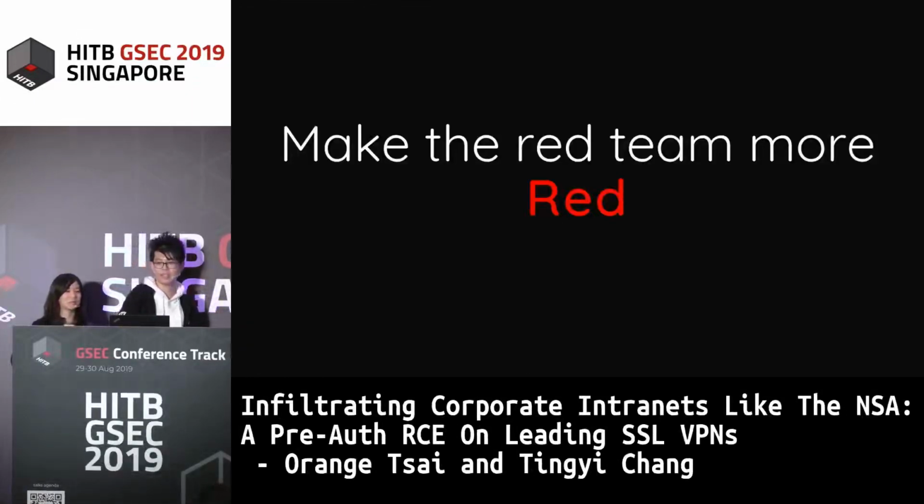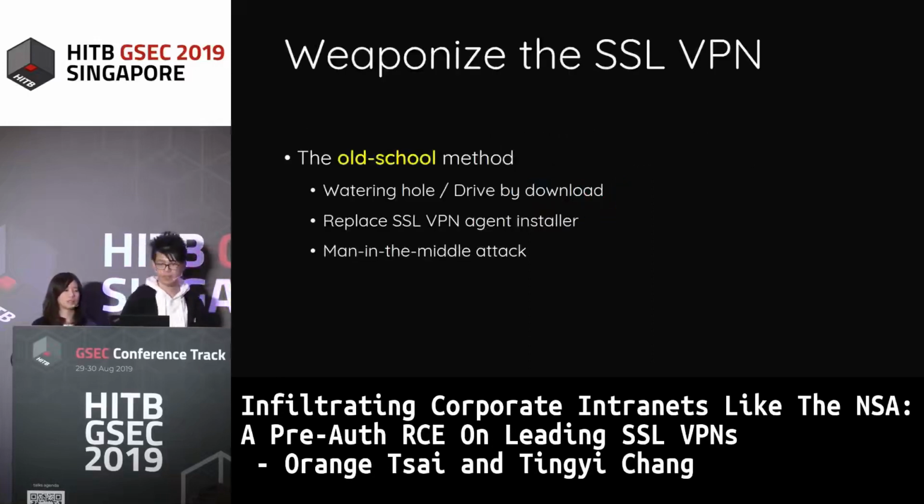Okay, the last is the bonus for you. Our company, DevCore, provides the most professional red teaming service in Asia. So let's talk about how to make the red teaming more effective. In a red team operation, the personal computer is more valuable. So in order to take control of all of the clients, we need to weaponize the SSL VPN.